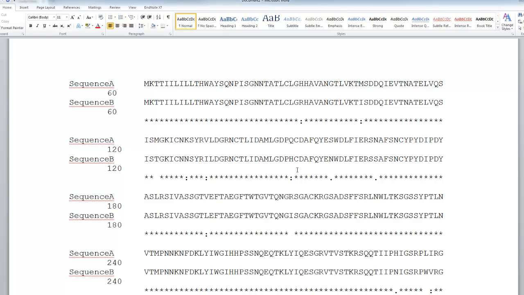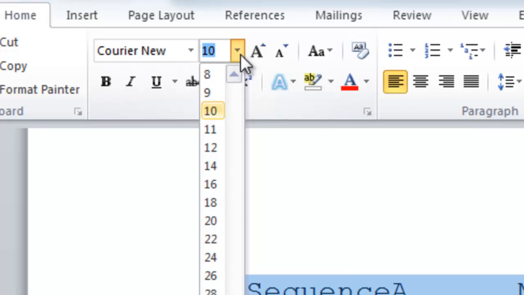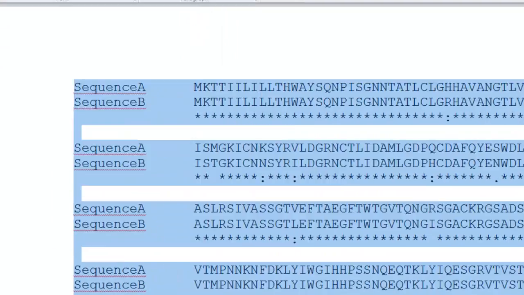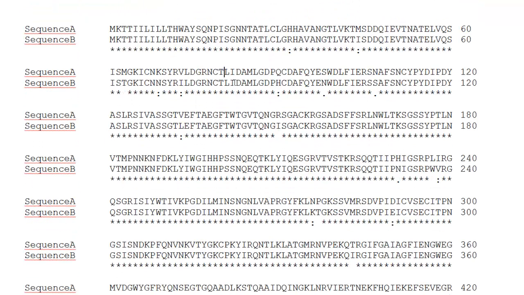Now the problem here is that we see the sequences are kind of messed up, all jumbled up together, not aligned properly. What you can do, here's a trick I can show you guys. You just want to highlight everything. Now in Courier New, you can go ahead and change the font to 9, and automatically all the font is going to just line up perfectly. So your sequence will line up now. And now basically you'll be able to see exactly what's different between your sequences.